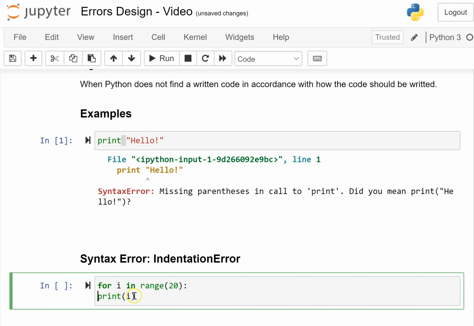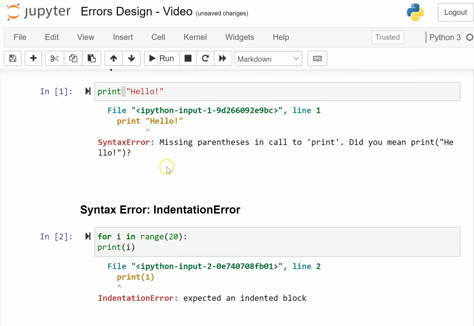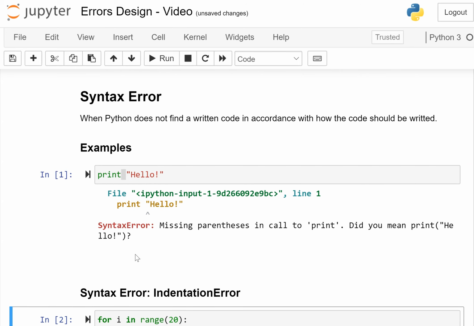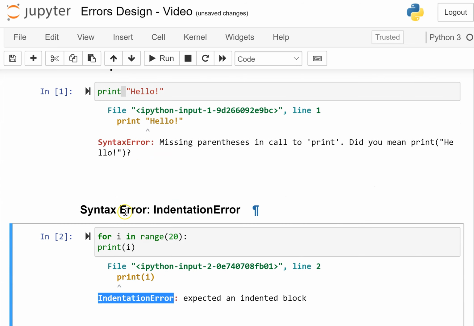But when you don't have it for any reason, when you run that, it's going to give you another syntax error, but this time it's going to say indentation error. So syntax errors are the types of error that do not even allow your code to start running. The compiler checks your code to make sure that you have adhered to the agreements and the rules of writing code. If you haven't, as in examples such as these, it's going to raise a syntax error.